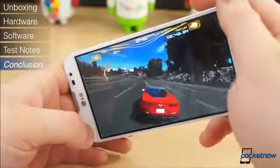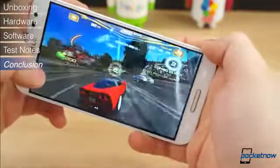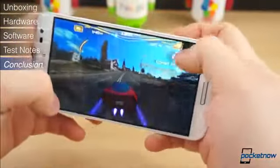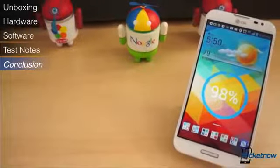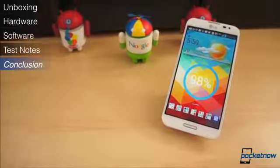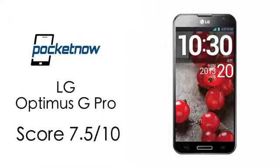If you're after a no-compromise experience, you will likely find yourself satisfied with the Optimus G Pro, so long as you can deal with the overbearing software, incredible amount of bloatware, and mediocre build quality. If you're after substantial hardware and lightweight software, however, the Optimus G Pro is not for you. We give the LG Optimus G Pro a 7.5 out of 10.